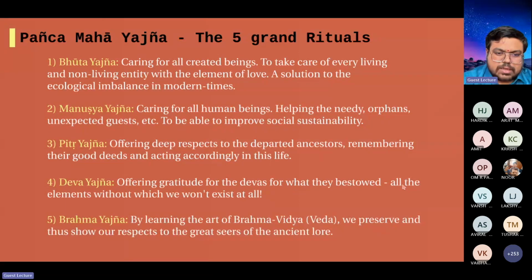Then Brahma Yajna, that means either you learn the art of Brahma Vidya or the Veda and preserve and pass it on, or don't destroy it with useless commentaries and statements. Like one of the commentaries I showed, right, from the Kaland, who destroyed the whole purport of the Veda. Like that, many people have destroyed the purport. You see Max Muller's writings, you see H.H. Wilson's writings on Vishnu Purana. Many people have destroyed.